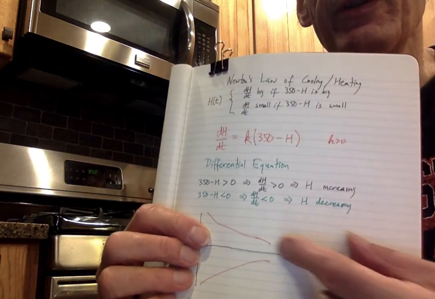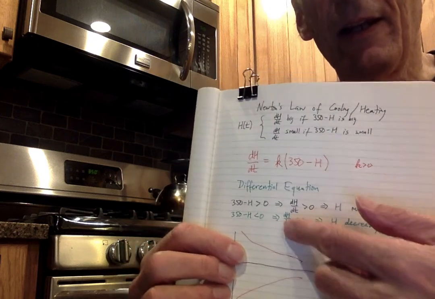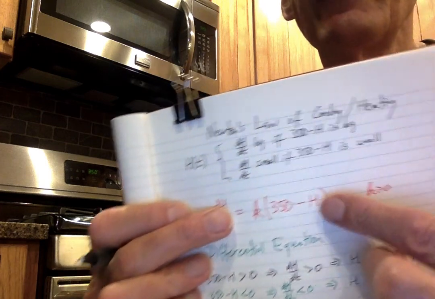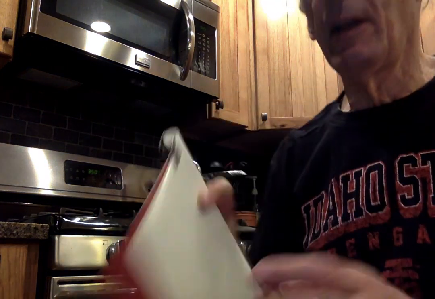Now, we know the temperature is not going to pass this 350 line, so there is going to have to be some concavity, and we're going to look at that next. So this is the behavior that we're expecting, and so let's see if we can push this on a little bit and see what happens with the second derivative. So the second derivative, remember, h is a function and dH by dt is a function. We have to use implicit derivatives. So the second derivative means I have to take the derivative of this. Well, that is minus k times dH by dt. That's a pretty easy derivative.